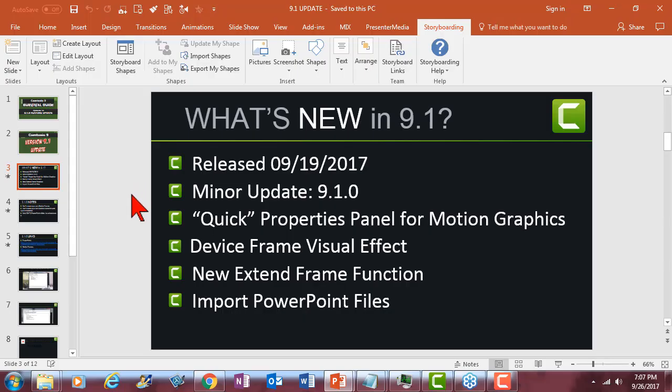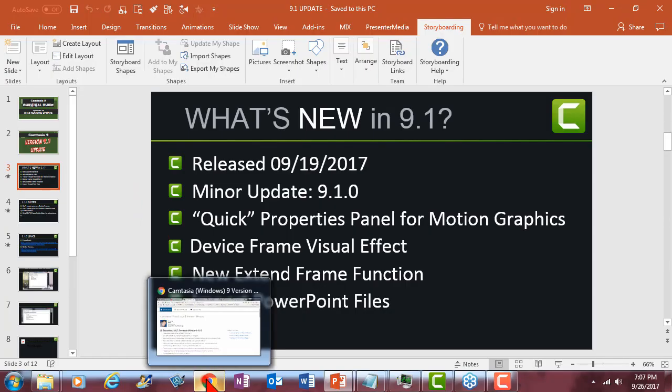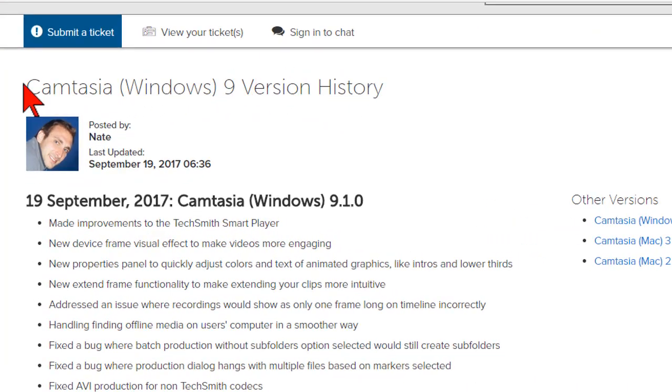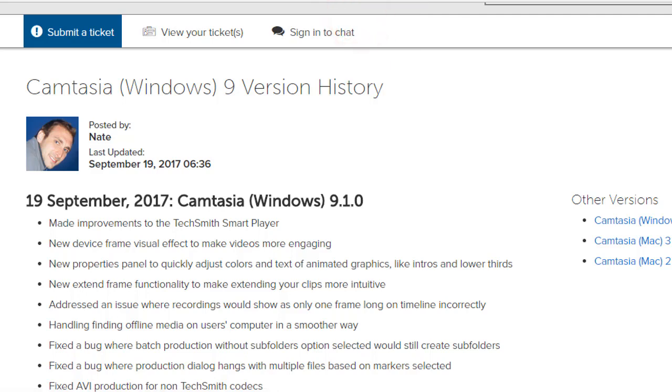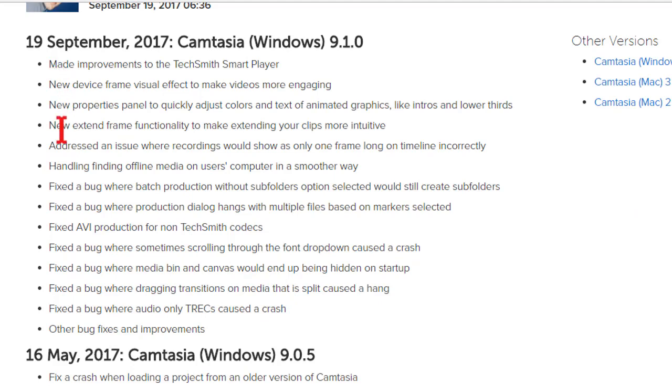If you would like to see all of the other stuff that is included, TechSmith does have a version history page. This is specific to the Camtasia 9 history. So I'll go ahead and put this link in the chat box for you in case you ever wondered or want to know. So here is the new stuff.